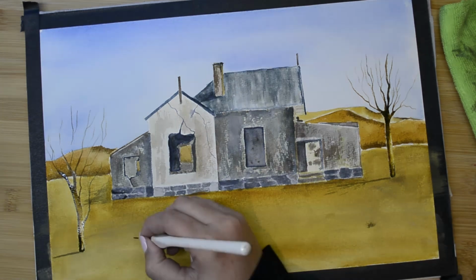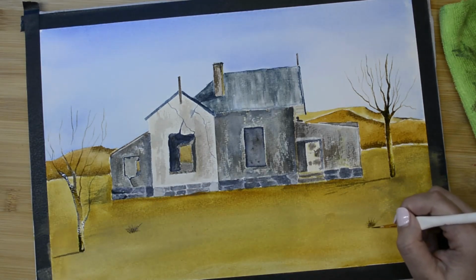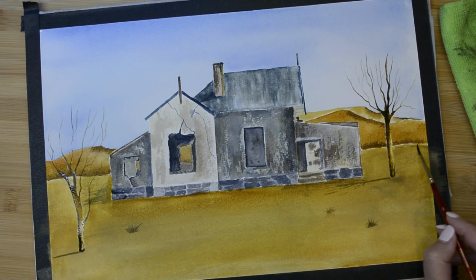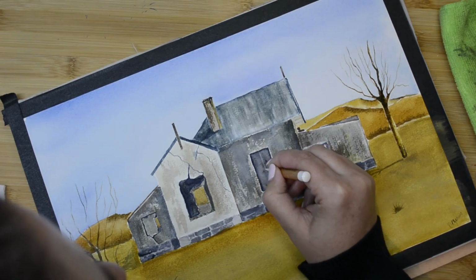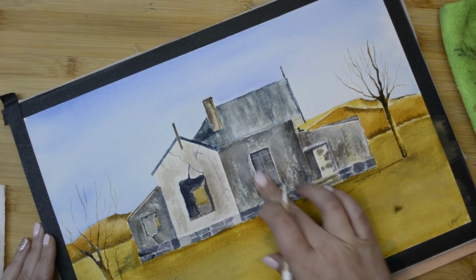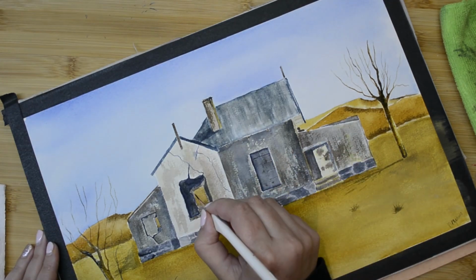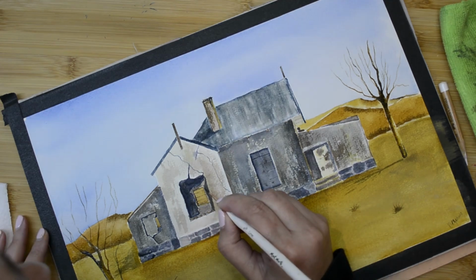Doing some grass, just 3 grass patches here in front of the house. And then I'm using my trusty white pencil to add some highlights. And just doing some final touches with the detail brush.